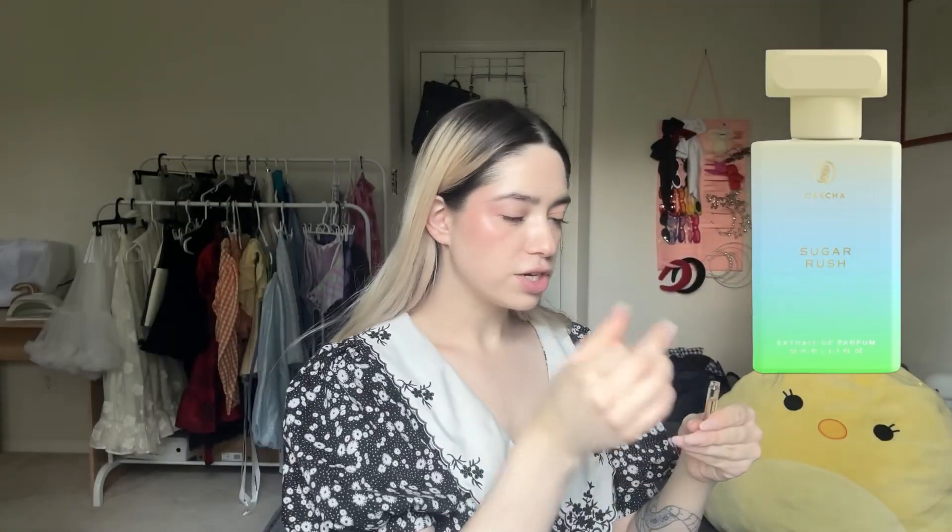For those of you who don't know, I'm very picky with fragrance and I don't like a lot of perfumes, so it's more likely that I'm gonna like the super sweet candy scented ones. The reason I try on perfumes I think I won't like is because I never know until I actually try them on — there have been so many I smelled on paper and wasn't sure about, then tried on and loved. So I'm just giving them a shot.